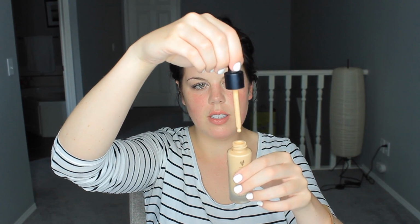This is the part where I don't want to mess this up because I always end up putting too much, and that's why I usually use a beauty blender or a Real Techniques sponge. So I'm going to try with the brush, see how things go. It doesn't say on here how many drops you're supposed to use, just shake before. So I think I'm supposed to put it onto the brush. So this is what the dropper looks like.